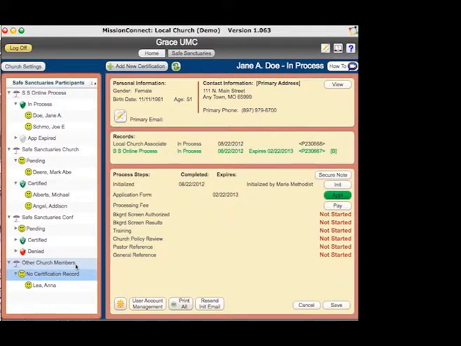Some churches have mentioned that occasionally they have people on this list that have left the church or are deceased members. And because of the nature of the database as a permanent record, for legal reasons, we cannot delete or remove those people. So you just disregard the names you don't need, but you want to highlight anybody on this list first when you go to add a certification, because we don't want to create duplicates in the system. If we have duplicate records, it can cause problems with people being able to proceed with their training.